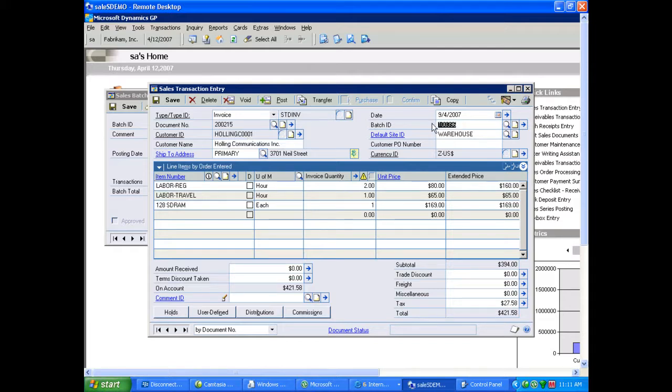We see it referencing the batch from the alert side of the application, and we see that we have full detail in the invoice history within Great Plains. So it's available for all of our standard sales reporting in GP, and all sales in the enterprise, service included, exist in the standard sales transaction entry component of GP.